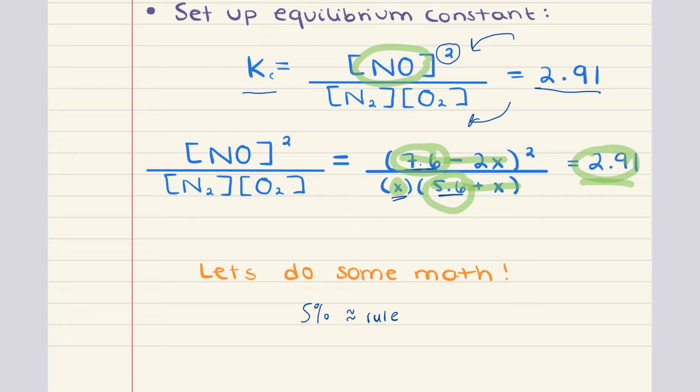Now, as a side note as well, if you do not know when to make this assumption, a safe bet 100% of the time is not to attempt to make any assumption at all and solve it the way that we're going to do for this problem. So no approximation rule here.